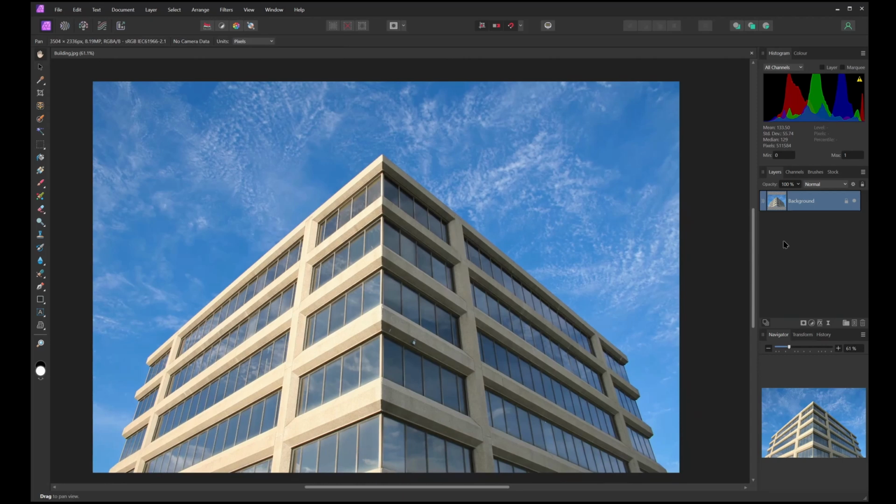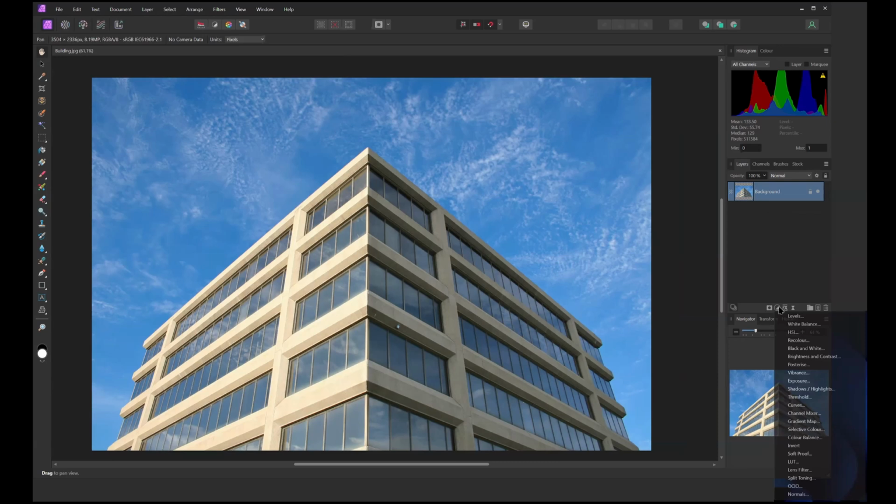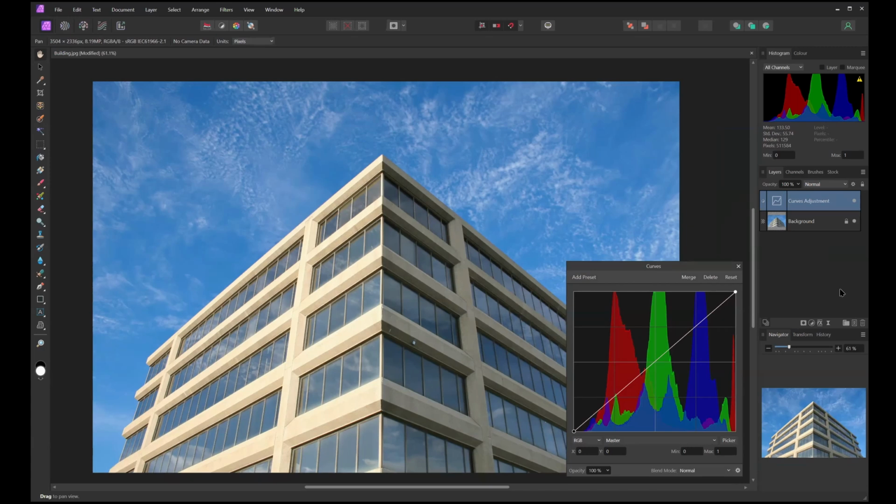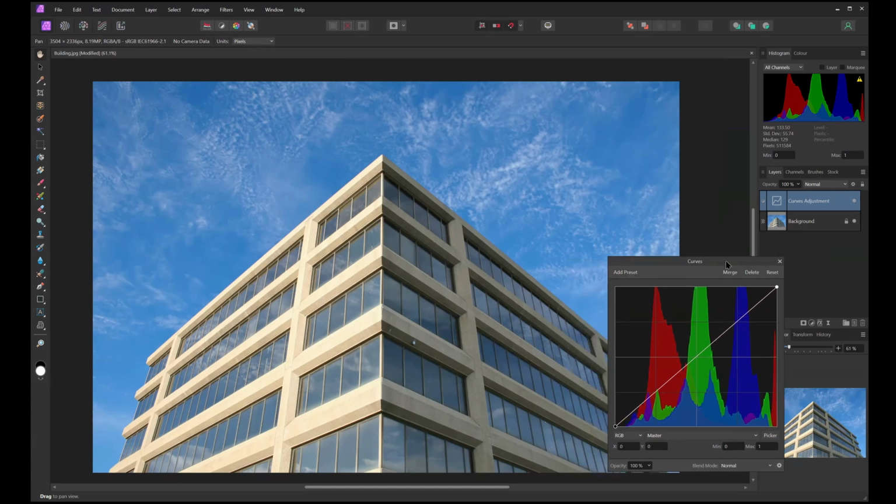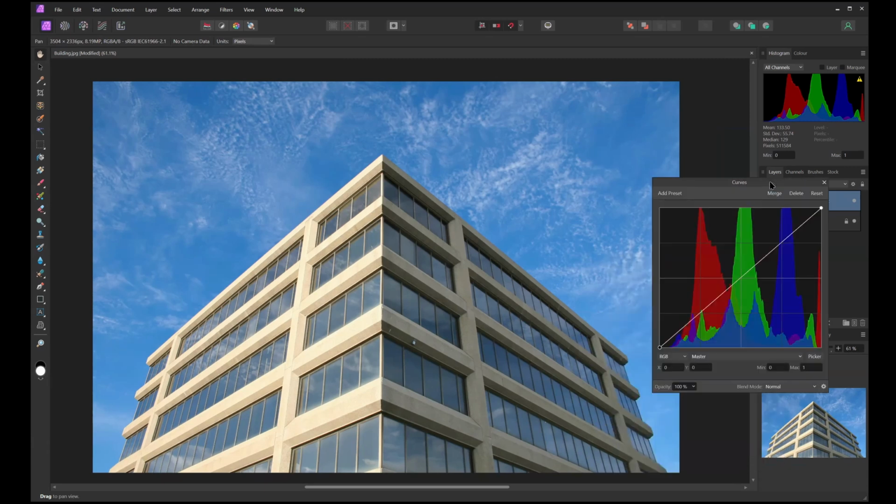What we'll do is just do another filter layer first. The one I want to discuss today, if we just click on the button here, is curves, because that's quite a common one to want to use. So we've done things like brightness, levels, exposure. Curves is another one for modifying the contrast of your photo.